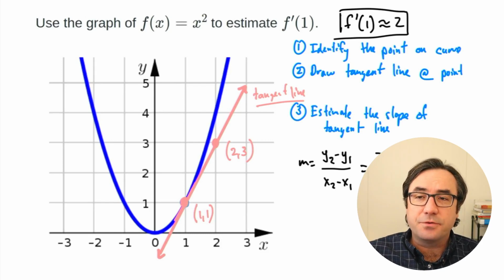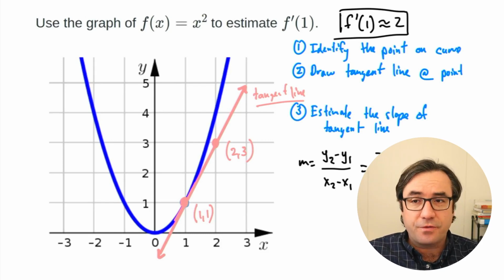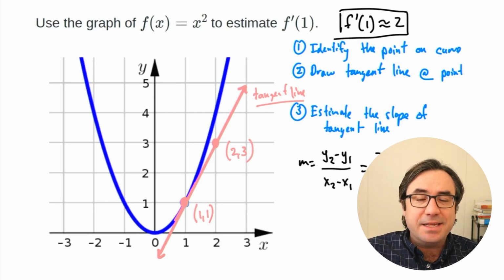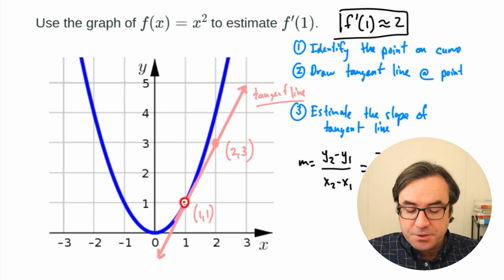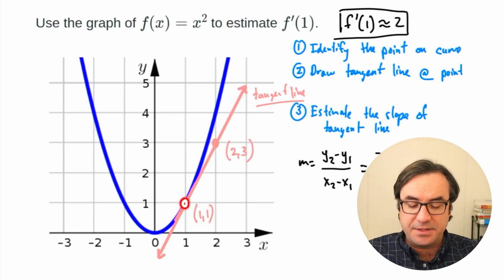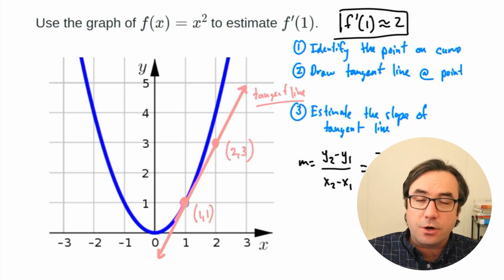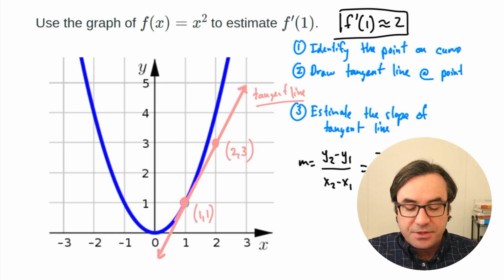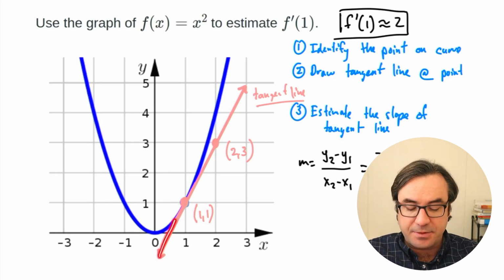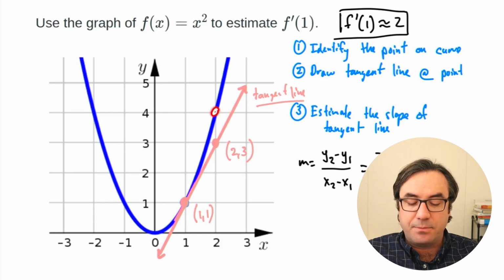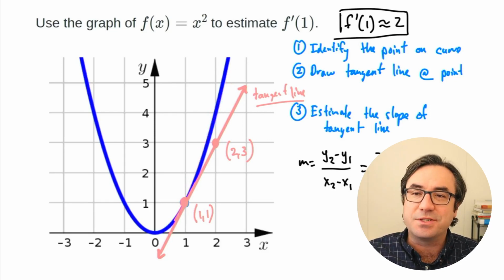Identify the point on our curve, draw the tangent line to the curve at that point, and then pick a second point that's sitting on our tangent line. To really emphasize this, the first point that we identify in step 1 is on our curve and it's on the tangent line. The second point that we pick is only on the tangent line, because we're trying to estimate the slope of that tangent line. We don't want to pick the second point to be on our curve, because then the line we draw connecting those 2 points is not the tangent line anymore, it's a secant line.